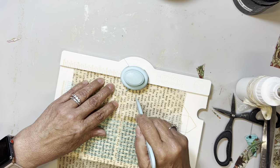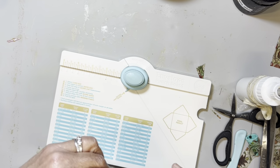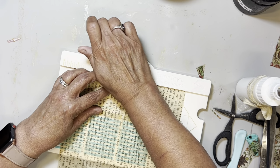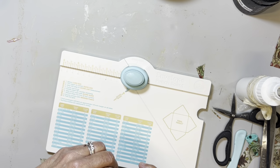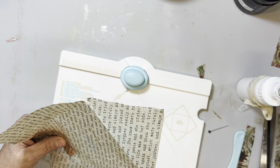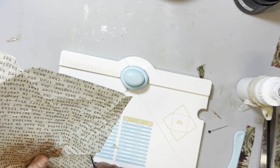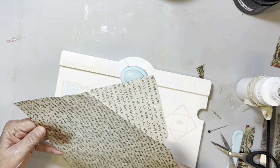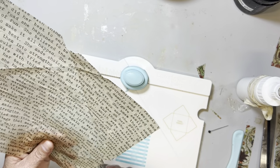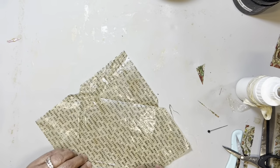Oops. Get that on there good. All right. That last one did not punch well, so we're going to have to put it in there again. There we go. Well, it still didn't punch it all out. I'm going to have to probably cut it out. It is thin. Okay. So now that we've done that, oh, this one didn't punch out either, so it is really thin, but it's still doable.